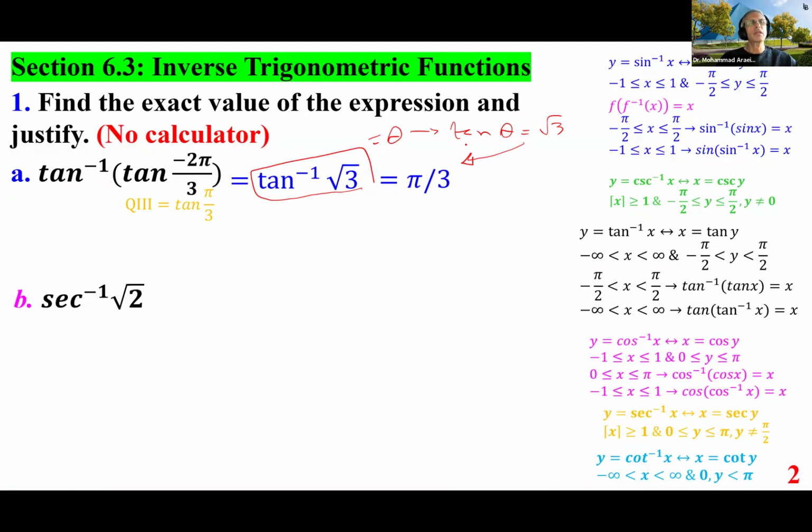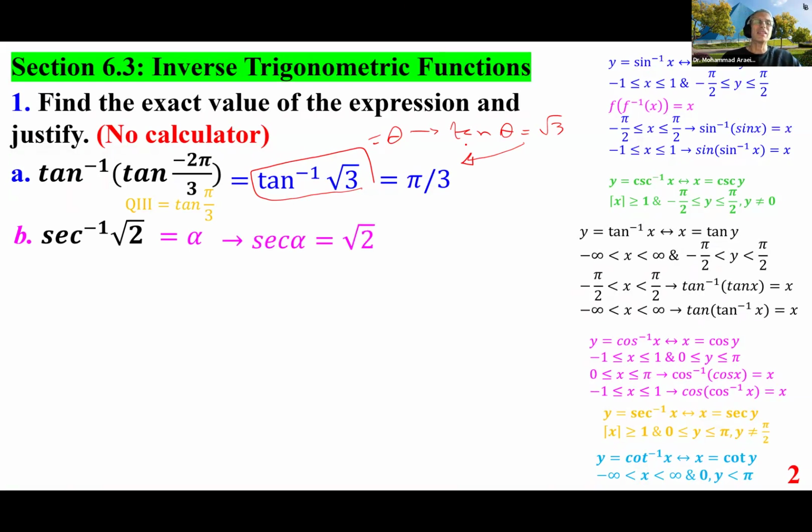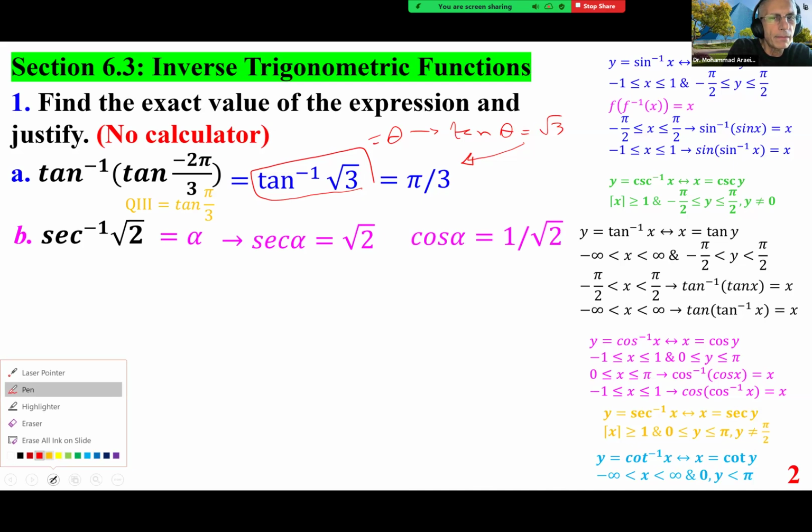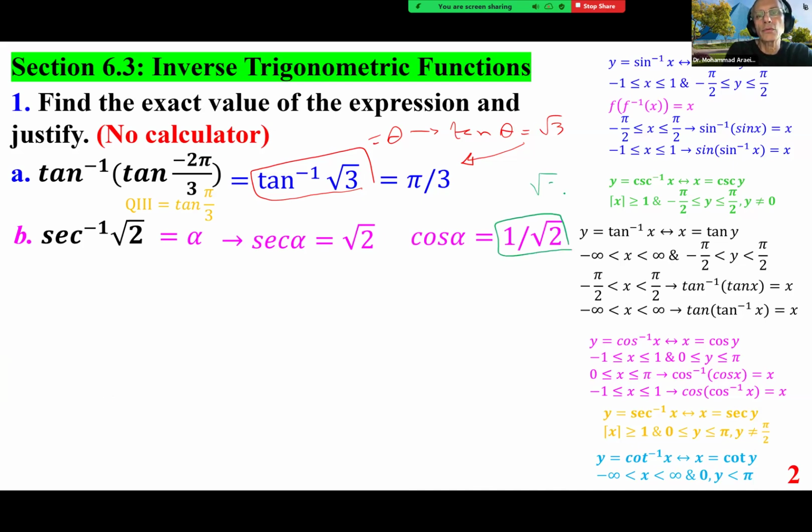All right. Secant inverse of square root of 2, what is it? Let's call it alpha. By definition, secant of alpha becomes square root of 2, and we may not remember trigonometric functions of secant. We know secant is 1 over cosine, so the reciprocal of that, which is 1 over square root of 2, or we should know it's square root of 2 over 2. And alpha becomes pi over 4. It's one of those common arcs.